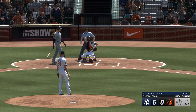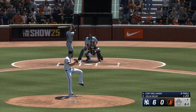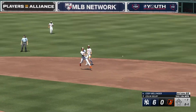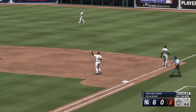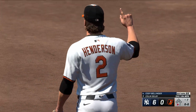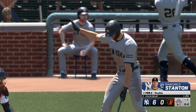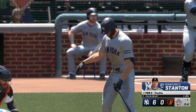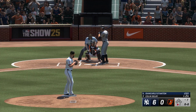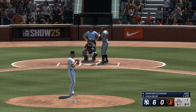And that misses. And it's 2-1. As far as ballpark food, one of my favorite places is San Francisco. Garlic fries, yo. Garlic fries, and you got the lobster roll out there in the outfield if you want to make the walk all the way out there. It's great, though, broadcasting a game with that garlic breath where you could just absolutely levitate some people. And here is Giancarlo Stanton. But we got the crab fries in Philadelphia, is that right? Yep, and then it's been a long time for me. Boog's Barbecue at Oriole Park. I knew you'd go there. That's right. Yeah. Anyway, you can work in your name, huh? That's right. Fastball for a strike.